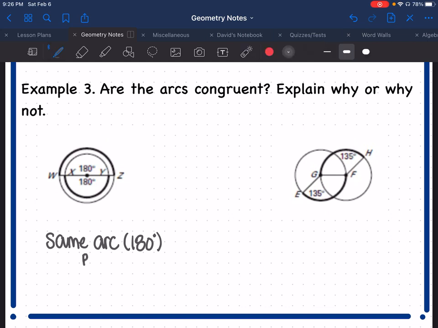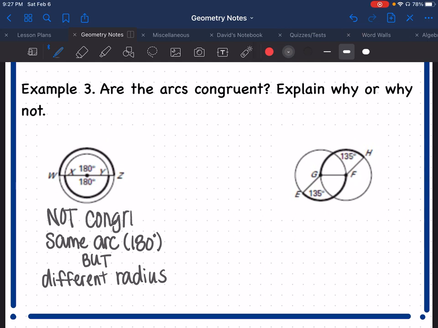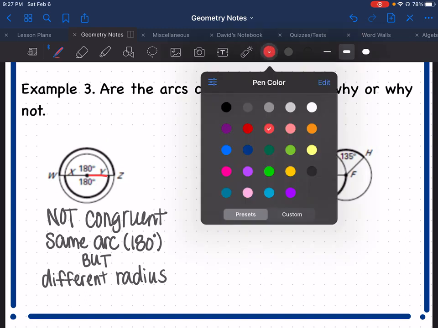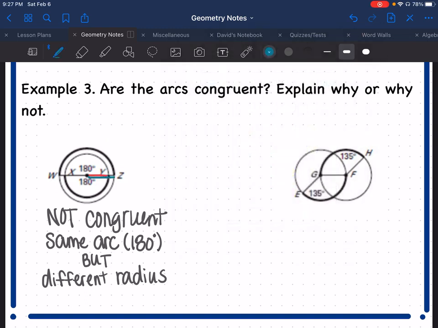So I'm going to say, but different radius. I'm going to say that they are not equal. I'm going to say that they are not congruent. Their radiuses just are not the same. Okay, let me show you maybe with some color here. So there's this one, and there's the second one. Now you can see it, right? Now you can see that there's this little part right here that's not in both of them.